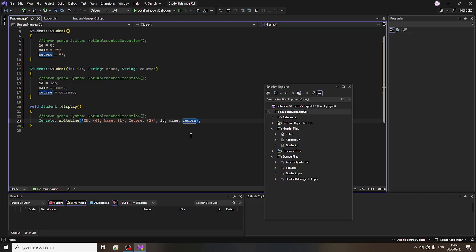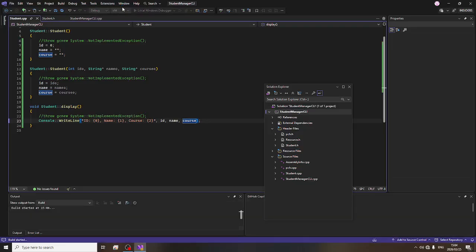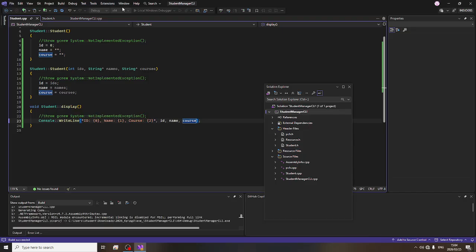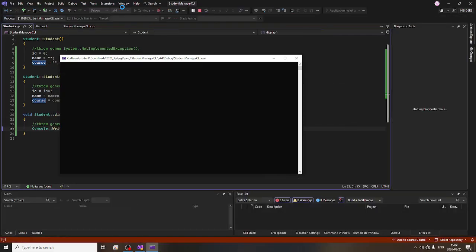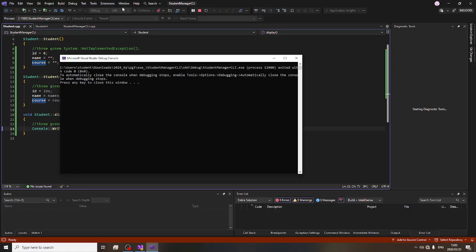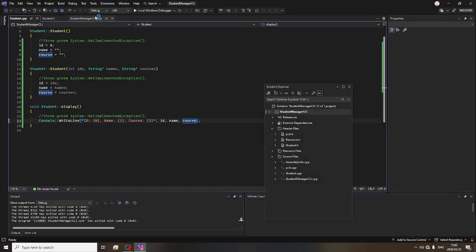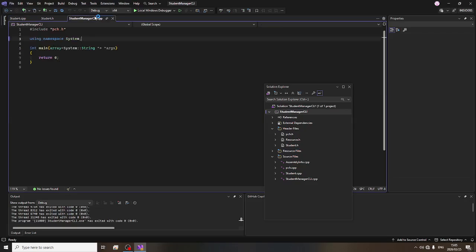Yeah, good. What's the following? The following part is for me to display whatever I was doing. Currently, obviously, my things is going to be still empty because my main CPP, StudentManagerCLI.cpp, is still empty. So yeah, still empty. Good. Let me go and display whatever I want to display.